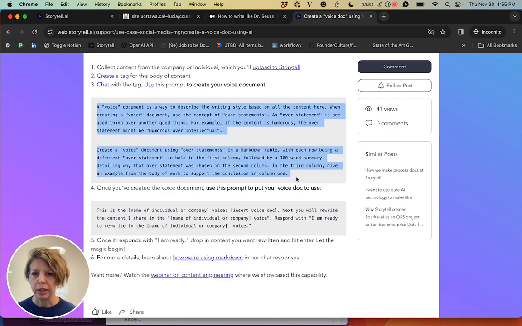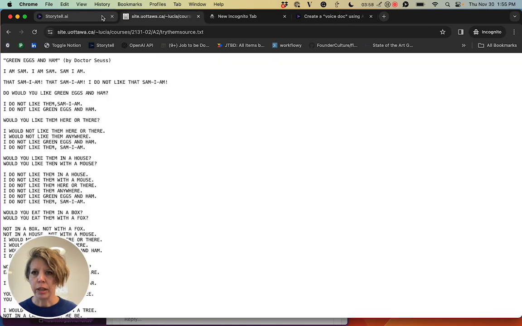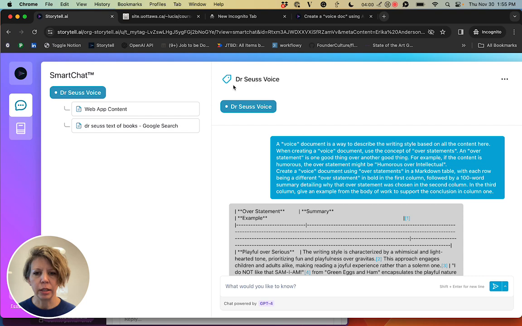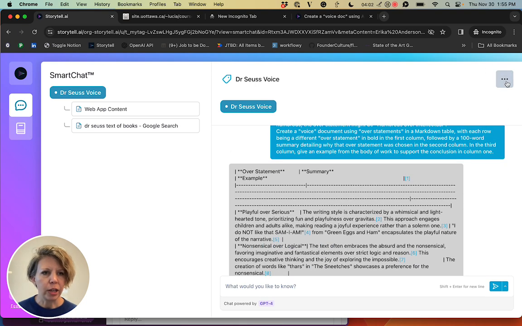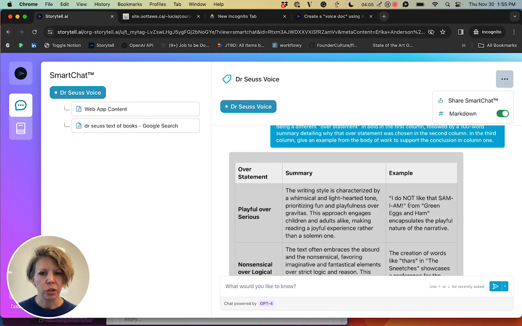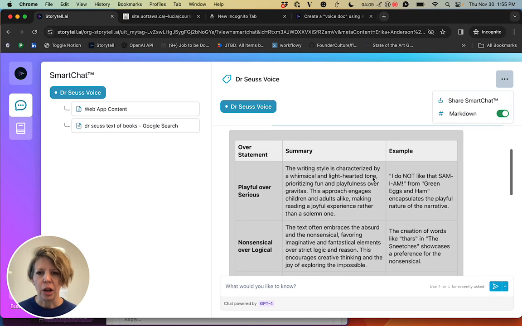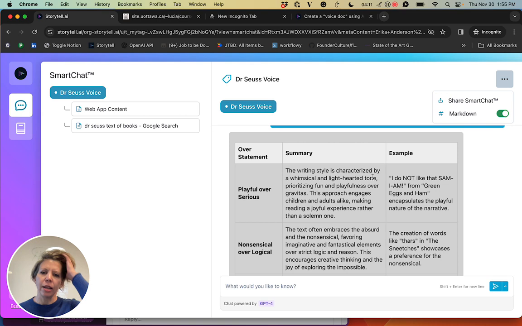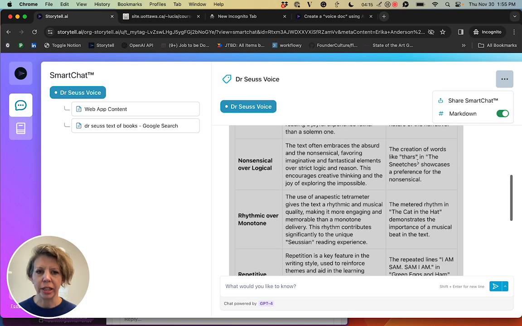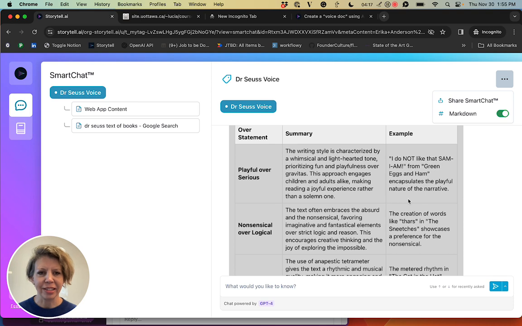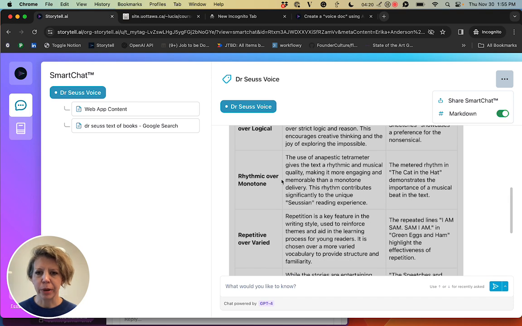So I just copy this prompt and then went over here. And if I go ahead and turn on Markdown, so I just drop the prompt in here and okay, so what is Dr. Seuss's voice? It's playful over serious, nonsensical over logical, for sure. And then you've got, for example, rhythmic over monotone.